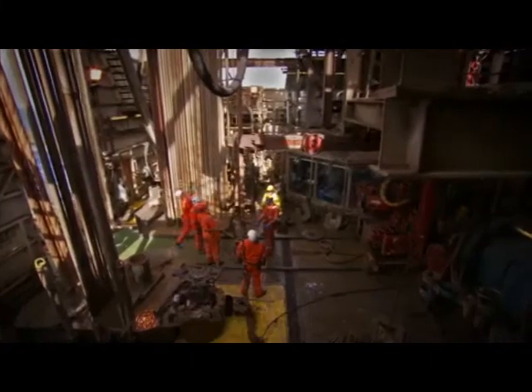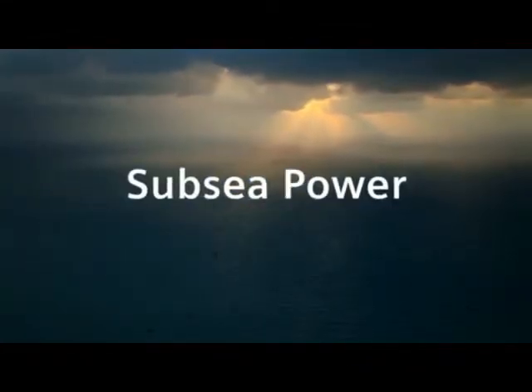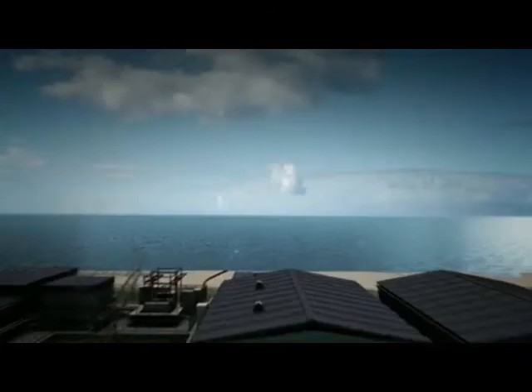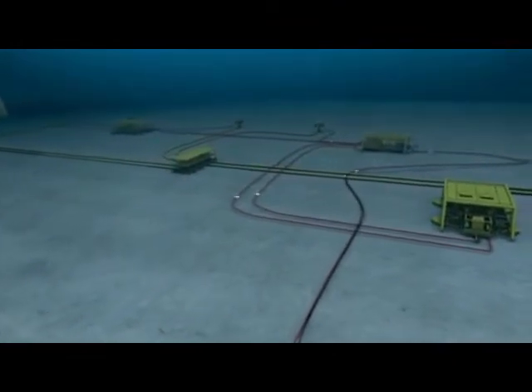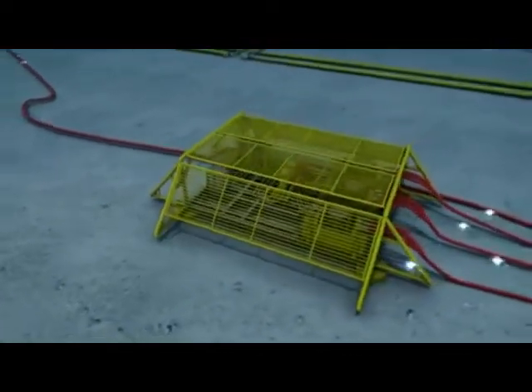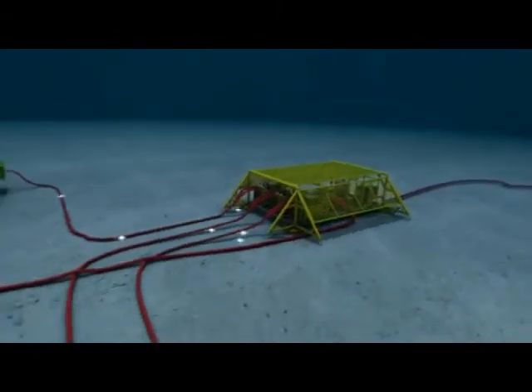The days of easy oil are over. The future of oil and gas recovery lies in the depths of the ocean. As technology leader in land-based power delivery, we have used our experience to create subsea power grids that distribute electricity for processing deep under the sea. By delivering high voltage for the first time ever over dispersed and remote fields at depths of 3,000 meters, our power grids are enabling new levels of cost efficiency in the operation of large subsea production facilities.